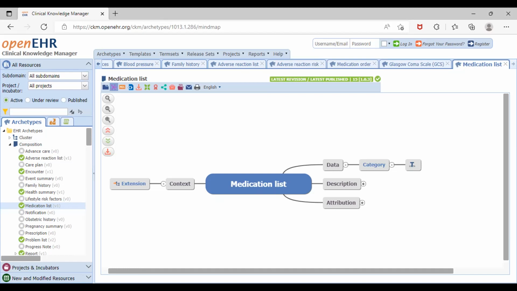But still, I don't understand the purpose. We can directly link it to the actual adverse reaction list, right? Why do they want to have something like this and then link it to another adverse reaction list or a medication list? Okay. Understood. So the thing is, you want at some point in time, can you hear me?